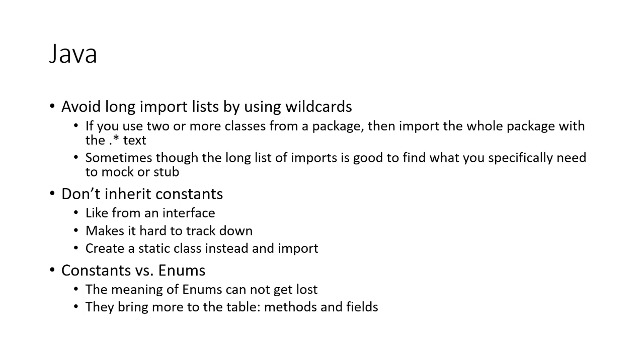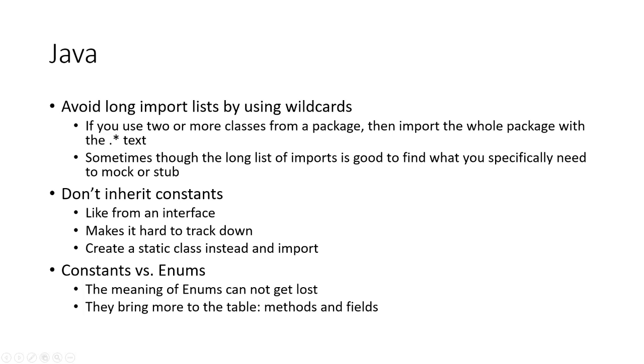Because Uncle Bob says you don't want to use inheritance as a way to cheat the scoping rules of the language. Because potentially, the meaning of those constants can get buried in the implementation because it's within an interface somewhere and it makes it kind of hard to track down. So it's better to just use the import at the top of the class. That way you know it's exactly coming from there.